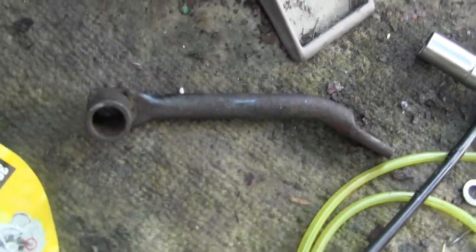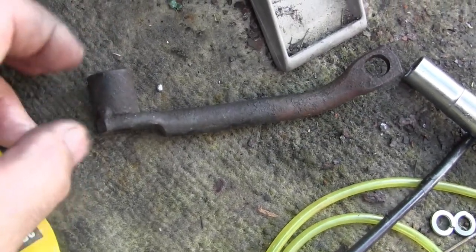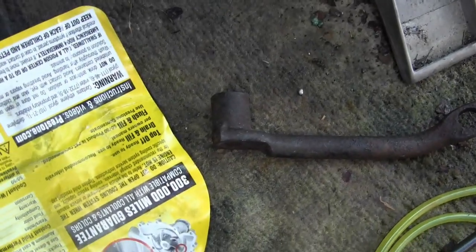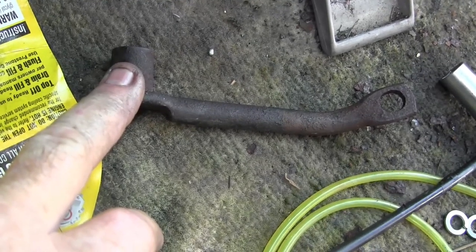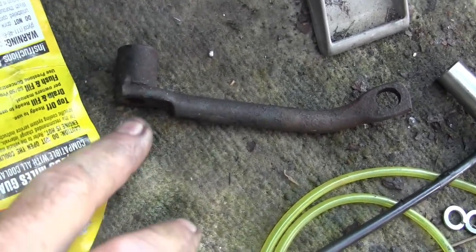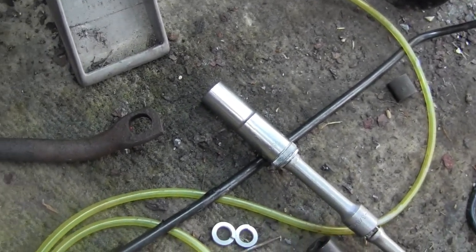There's a really strange contraption here — whoever designed it had a specific reason because it's a crafted part. They welded this piece on; General Motors definitely wanted it there for some reason, though I'm not quite sure why, because there's plenty of support on this compressor already. But I'm trying to put it back like factory, so I'll probably have to go to the GM dealer today and get the part number. I have a bolt set to pick up at Napa that is said to fit, but it's probably going to be wrong — somebody guessed at it instead of speccing it out properly. I'll talk to Napa when I'm there.